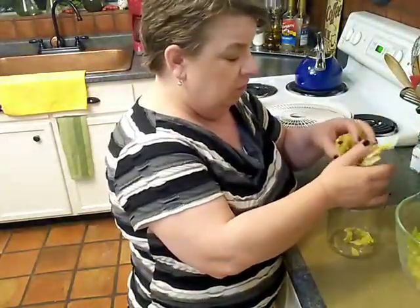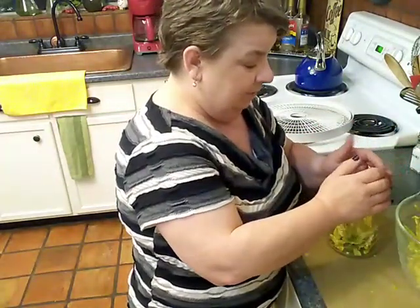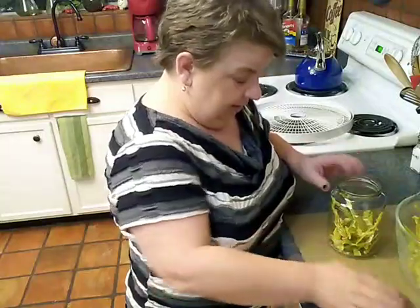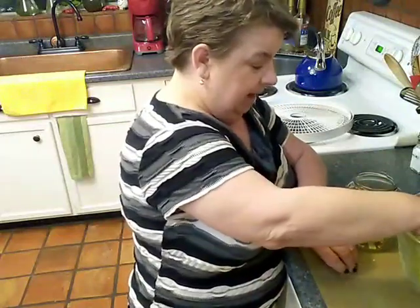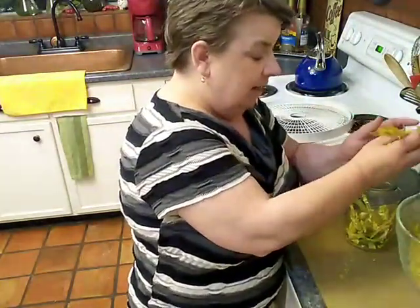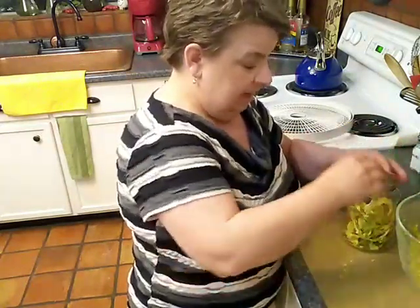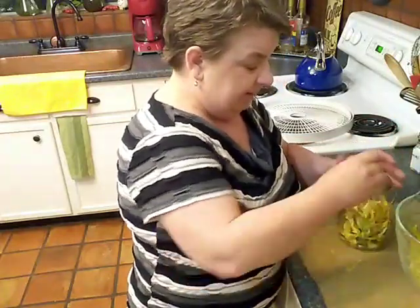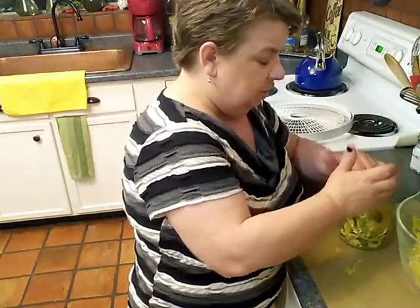If you have one of those Seal-a-Meals where the lid goes over your lid and removes the oxygen, I've heard those work great. My Seal-a-Meal is a little bit older and it does not have that feature. I'm still looking at Goodwill for a better one. I know I'll find it. I just have to go on the right day. That's the real problem, I don't go thrift store shopping enough. That's why I'm not finding the bargains that I see everybody else get. But that's okay. Anyhow, I'm just going to go ahead and package these.